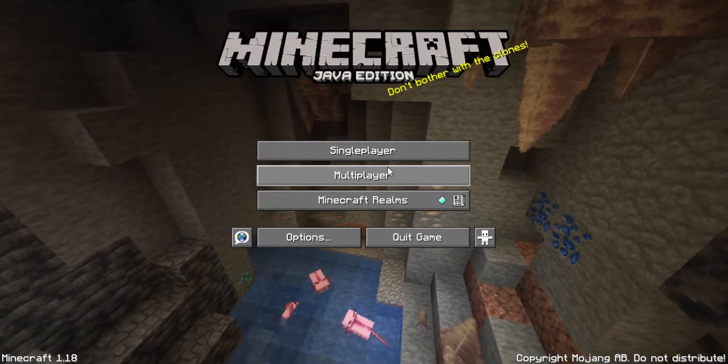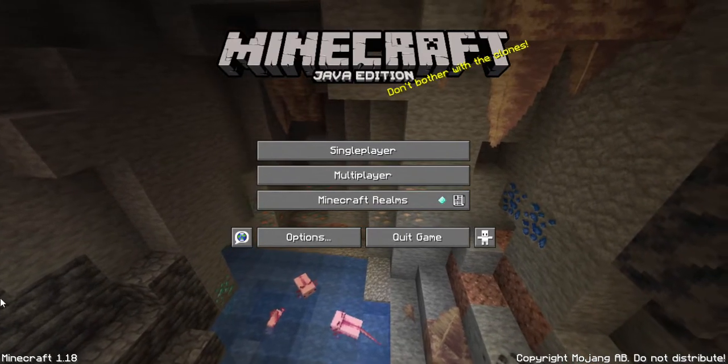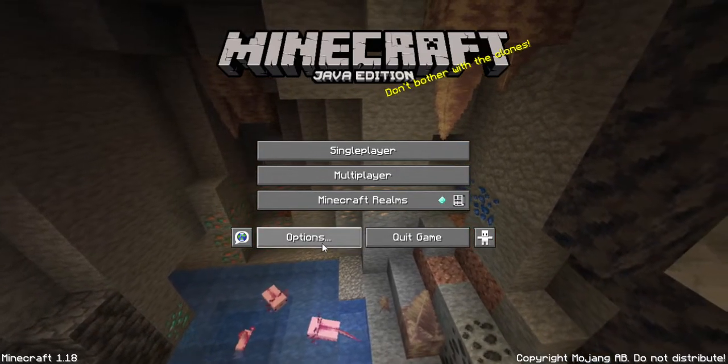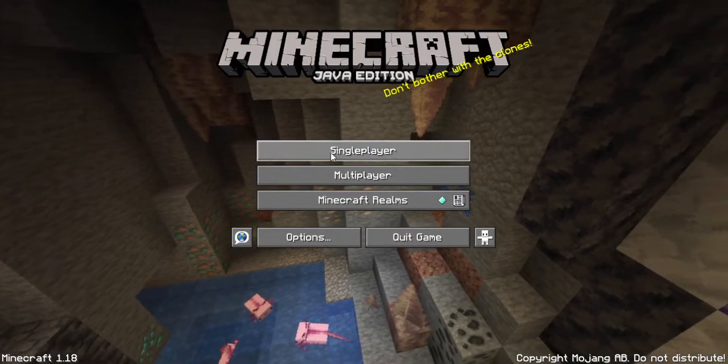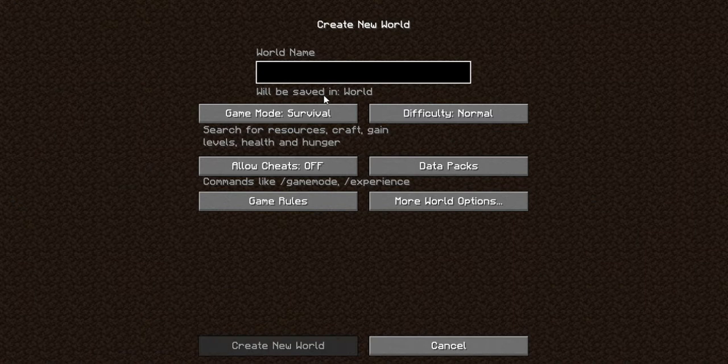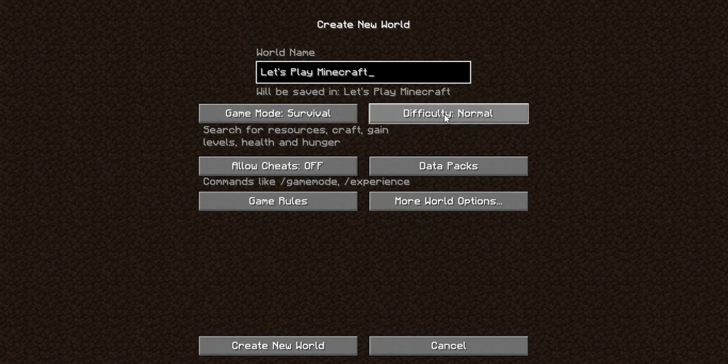Today, we're going to be doing a Minecraft Let's Play. Now, I am on 1.18, as you can see in the corner. The background is just per the texture pack I'm using. I'm using Faithful 1.18. I guess this background just comes with that. You can see my worlds here. We're going to create a new world for our Let's Play. Survival, cheats off, abnormal, and let's just create the new world to play Minecraft 1.18.